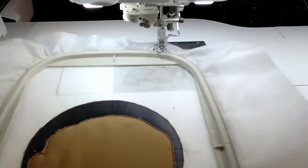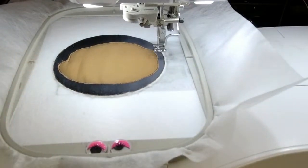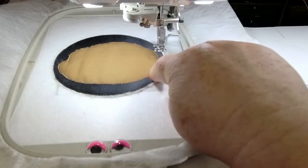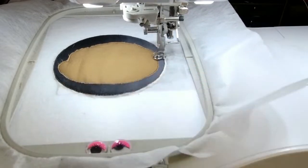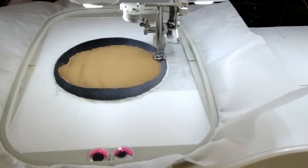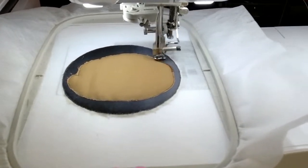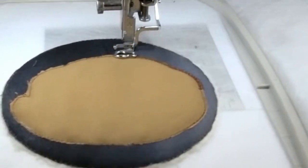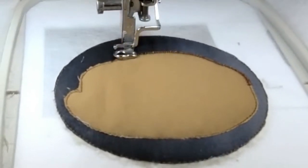So hopefully, fingers crossed, back to the machine. We're going to put it back in, and the next step is going to be the outline stitches. Now, again, it's not a satin stitch, so we want to do a great job on the trimming on this one. It's just the lighter stitch that I like to use all the time. It just makes it look better. Let's see, I can zoom in for you guys if you want, so you can see it. Now those edges are being covered up and darker will look better.